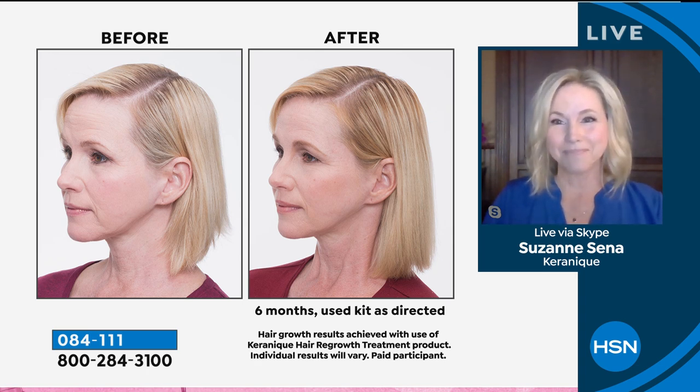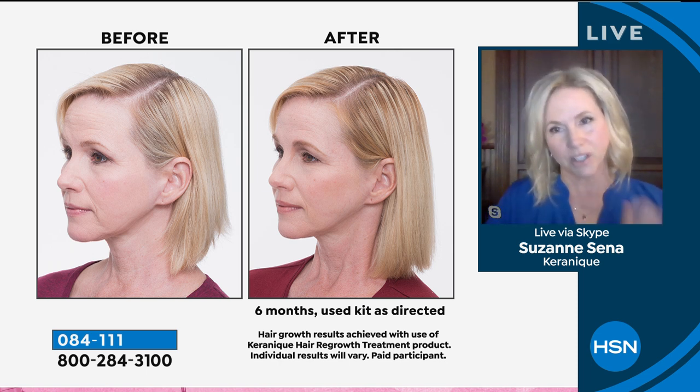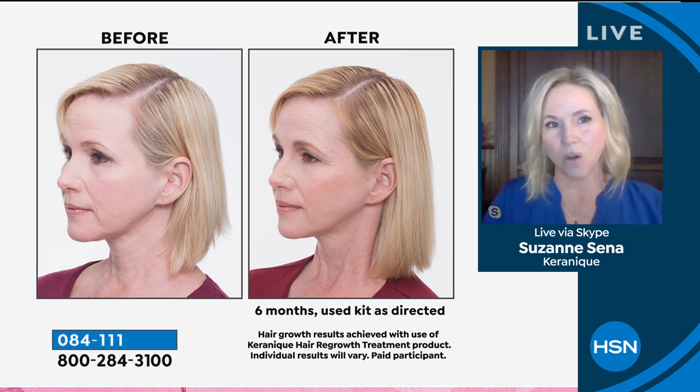And look at these results — there I am. I started using Karenik about five years ago. I didn't know how bad my problem was. You really don't notice because it's gradual as the hair comes out. But by the time you're actually noticing your hair loss, you've lost 50% of the hair on your head, and then it progresses so quickly. Take a look at this area — what you just saw in my before picture is completely gone now. The hair comes back fine — like baby hair — and it completely changed my hairline.